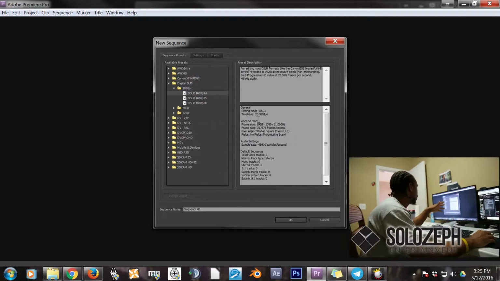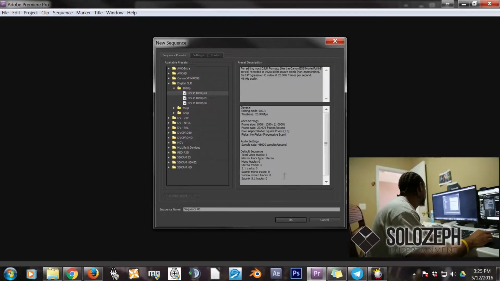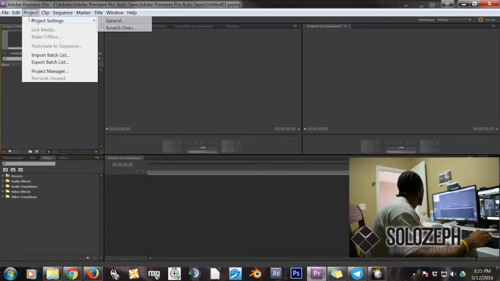Now, you'll see over in this area that it doesn't actually say 24 frames a second. It actually says 23.976 frames per second because this camera doesn't shoot true 24 frames a second. You need a cinema grade camera to shoot true 24 frames a second. But, hey, it works. Anyways, so we're going to choose 24 frames a second, and we're going to press OK. But I'm not going to do that because I already have something that I want to show you that is what we're going to be doing here.